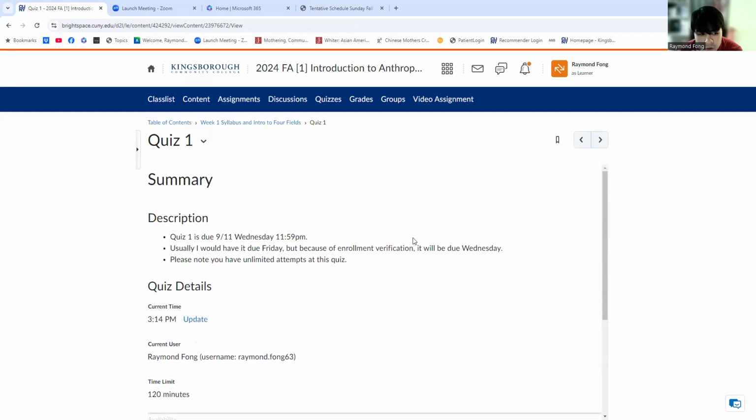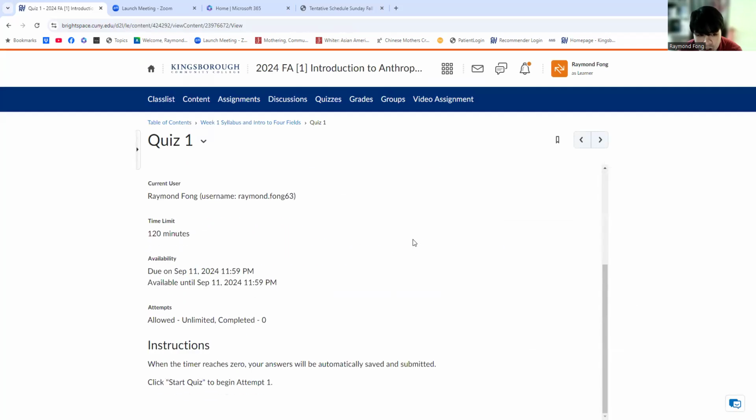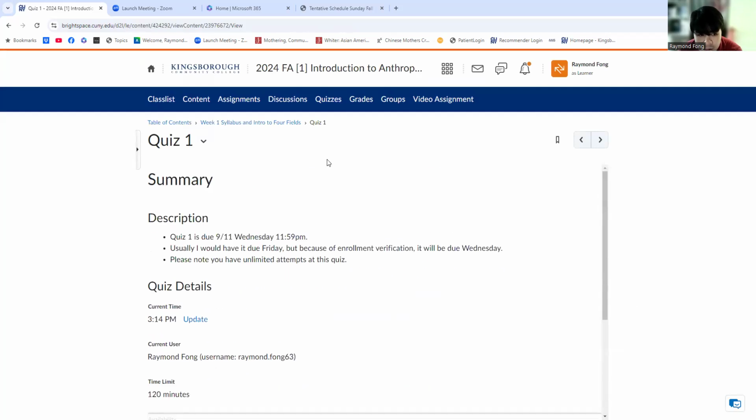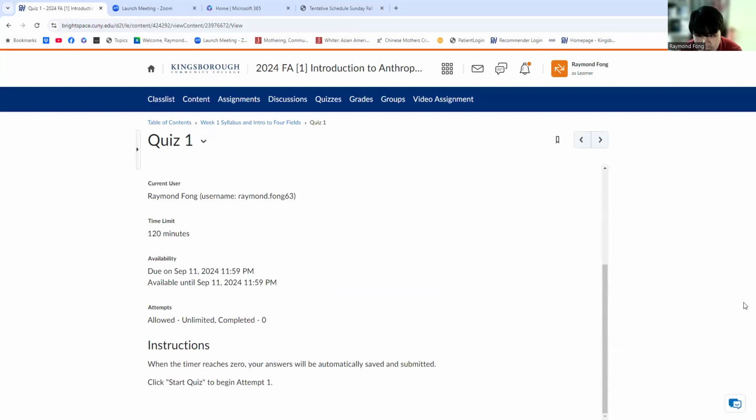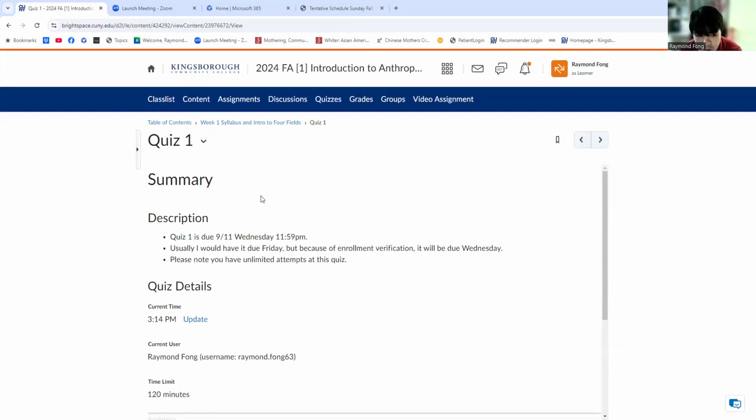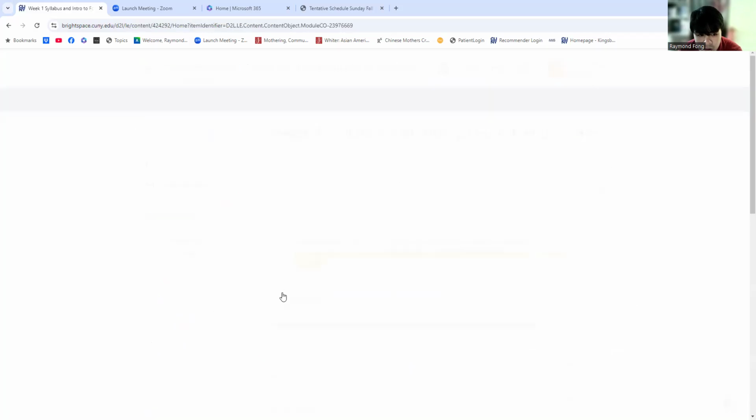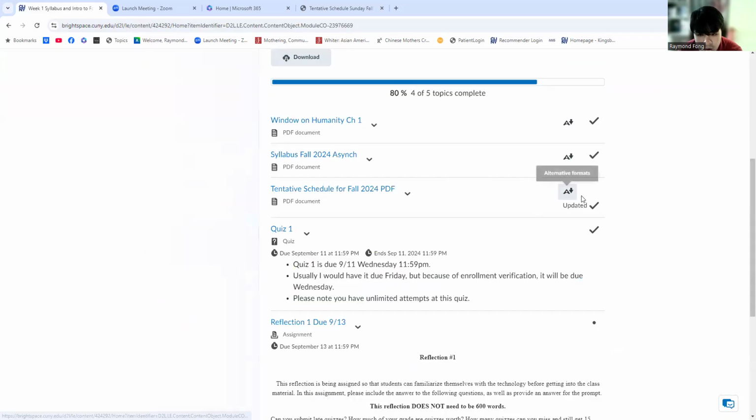Okay. Whatever. For quiz one, see if you can figure it out. If not, email me again and I'll figure it out. But I'm pretty sure it's because I'm using my account that I can't get the start button. That's weird that it's not letting me though, because usually it's no problem.